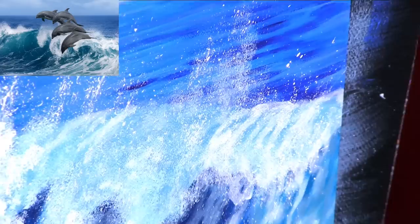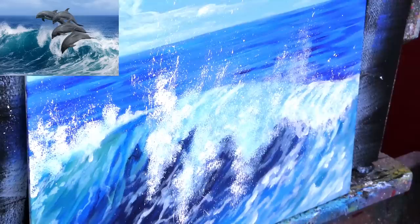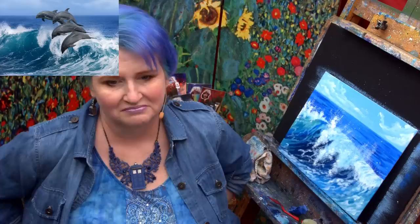Well, I want to be backed up so they can see how you do it. But now that you've got it in there, take a little tour around. Tour the painting. Take them on a tour of all that texture. See how that texture is just so different. Pretty energetic little wave, isn't it?